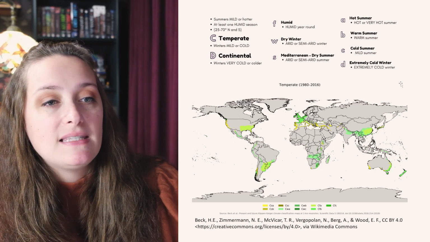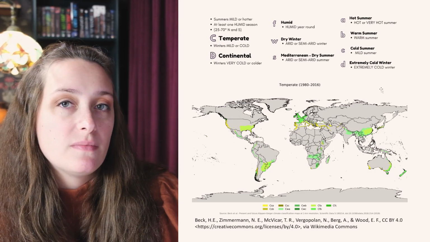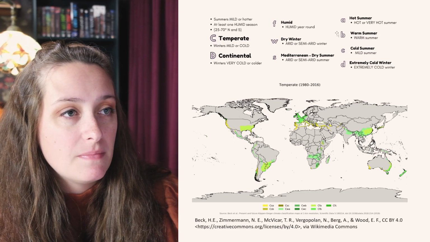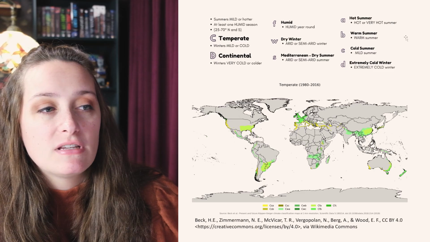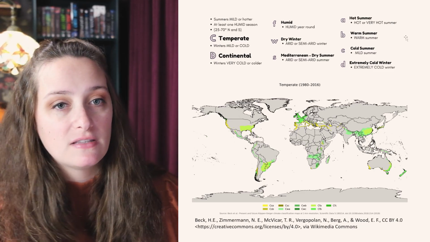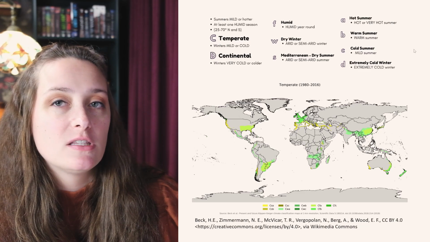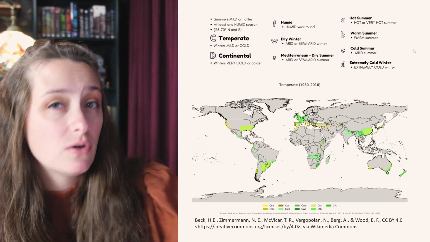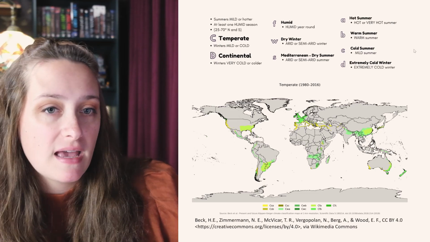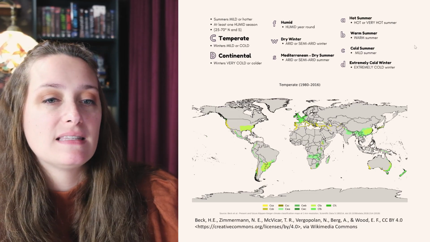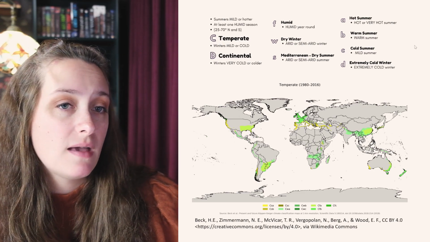So then CSA and CSB are going to be our Mediterranean climates. These are typically going to be between 30 and 35 degrees latitude on the far western sides of continents, and they tend to be smaller strips along coastlines unless there are large bodies of water to follow eastward. And CSB tends to extend inland from CSA and sometimes borders oceanic climates.